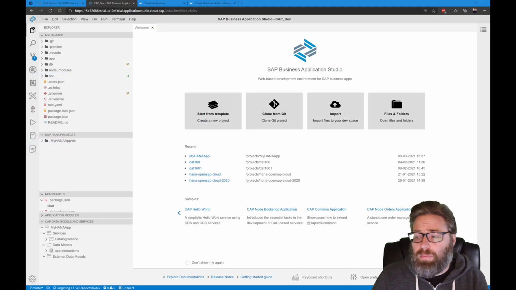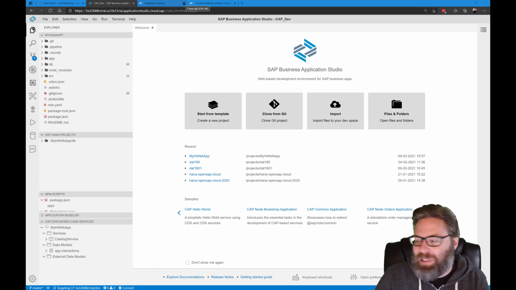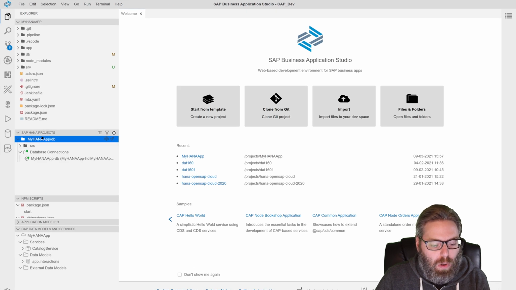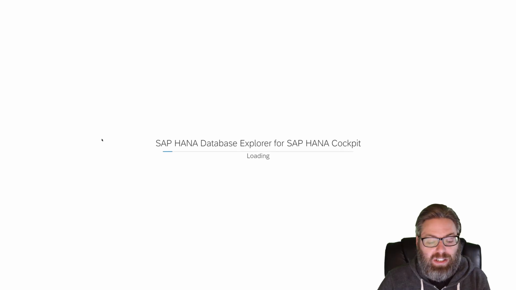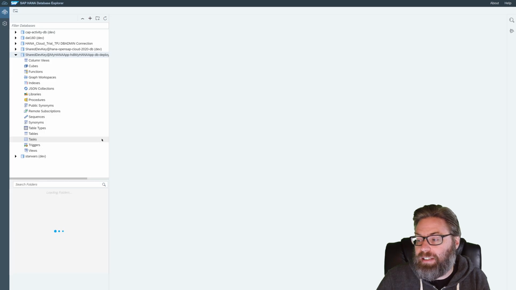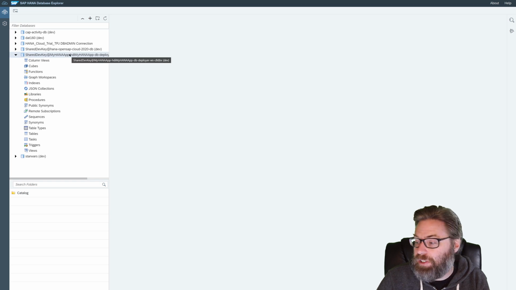So now for step four, check in the Database Explorer. I got a little carried away and actually already showed you this part in the previous step, but just to run through it again real quick, when you need to open the Database Explorer, you can do that here from the SAP HANA Projects view and just click this little open HDI container. Then the Database Explorer opens in another browser tab, and should automatically add the HDI container entry to your list of databases here if it wasn't already.